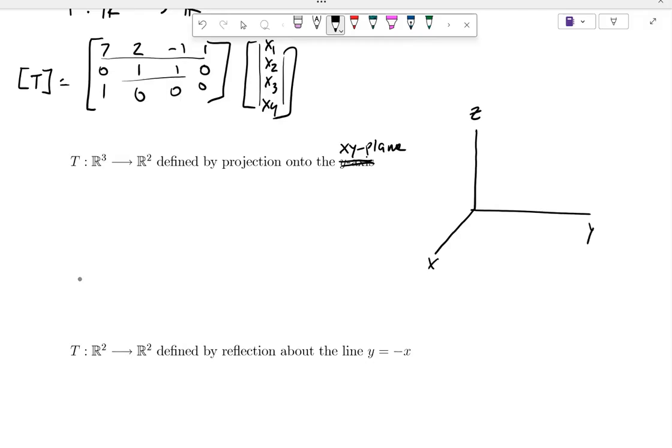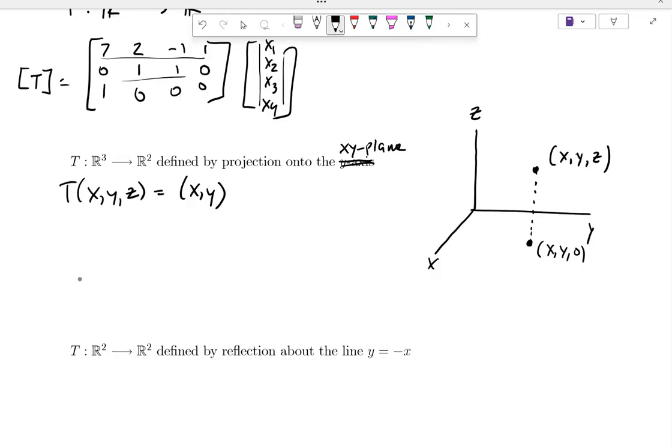What that means is that if I have some point here, x comma y comma z, I'm going to drop it straight down. What should be the coordinates of that point for the output? It should be x, y, 0, right? So that's why I can think about it going to R2. So I can think about my transformation of x, y, z just being x comma y. It's just killing off the z component. That's the idea.